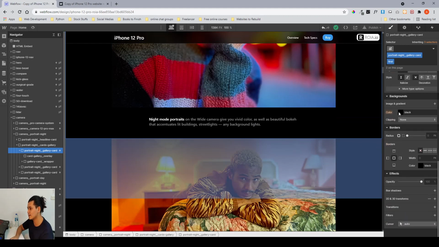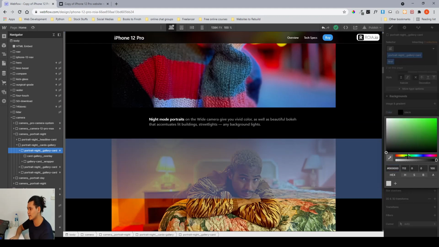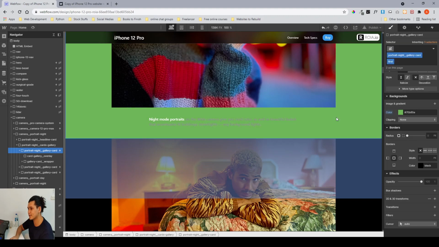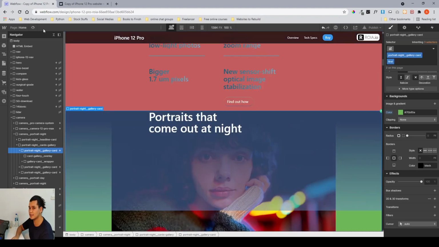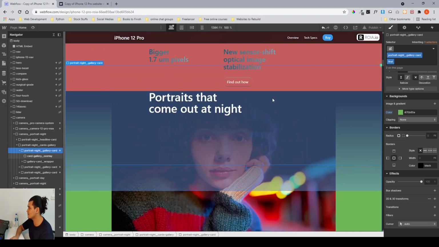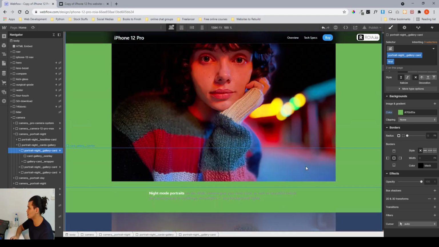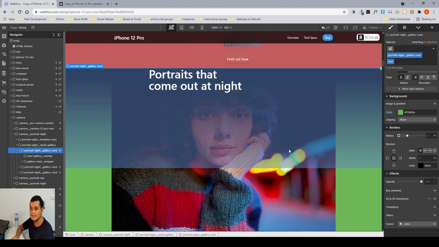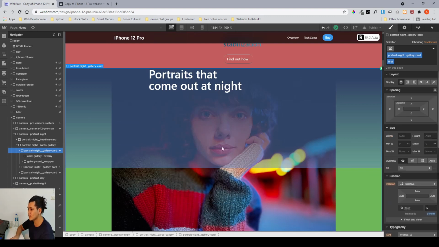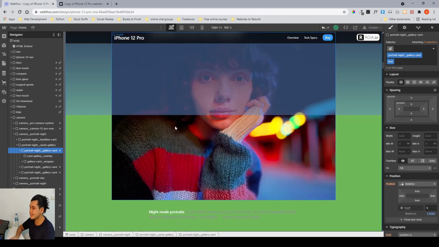So if I give it a background color of green, yeah, this is the first child. That's why I give it the first combo class. It starts from here and finishes at the bottom of here. And it doesn't have any height. The height is auto, whatever the children's height is.